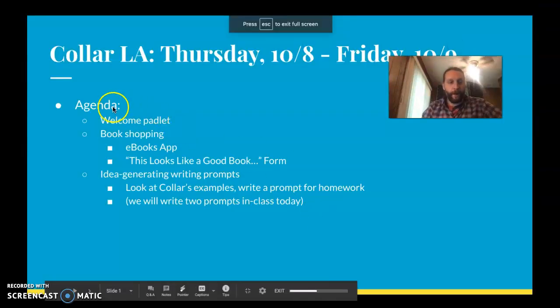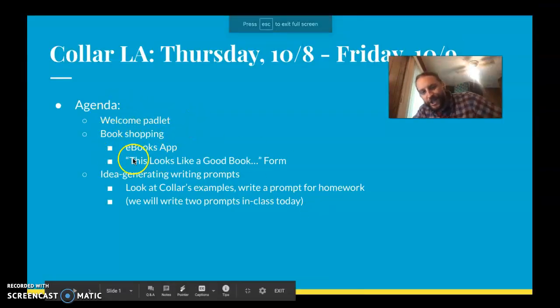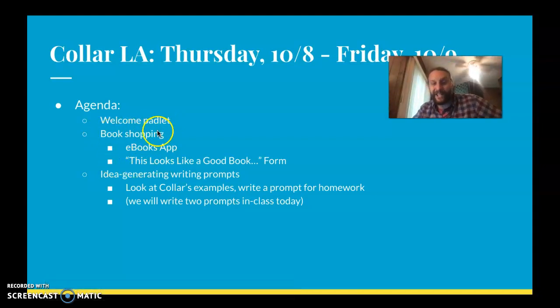Here's what we're going to do today. After our welcoming Padlet, we're going to spend some time just shopping for books. Yesterday, we went over the expectations for Asynchronous Mondays. Part of the expectation is that you have a reading book and that you're keeping track of what you're reading on your calendar. And then you're writing stop and jots based on your reading book. So part of your class today is just gonna be shopping for books and then filling out a form. And then the last thing we're gonna do today is a writing prompt, and I'll give you an option of 5 different prompts. You do some writing in your notebook, then you take a picture and send it to me on Canvas.